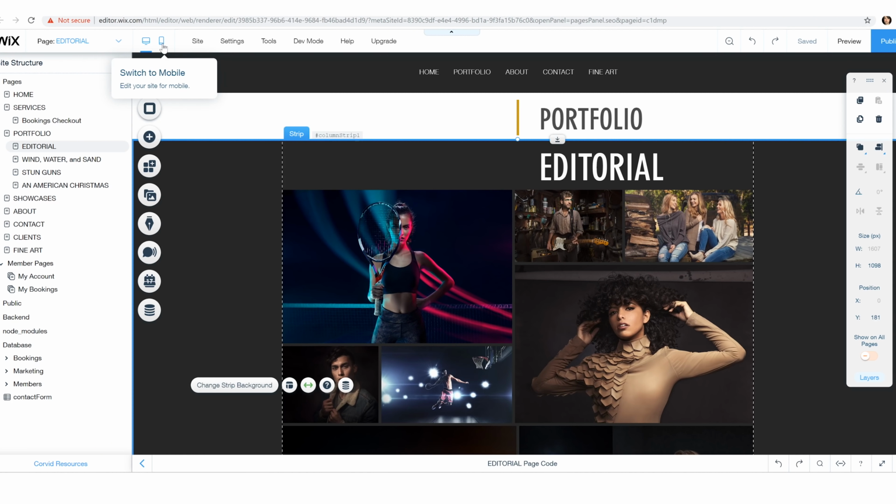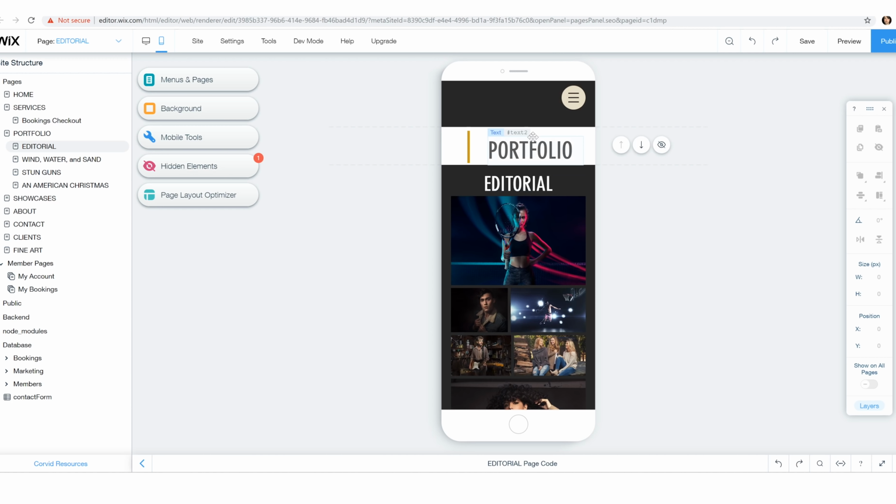Now, because mobile and desktop versions are very different, Wix has allowed you to come in here and tweak each one separately, which I find really convenient because there may be certain things on my desktop version that I may not really want portrayed on my mobile version. For example, if I go to my home page, remember I have this little collage of portfolio images at the bottom. It's designed just to get your attention, but it's not the full portfolio.